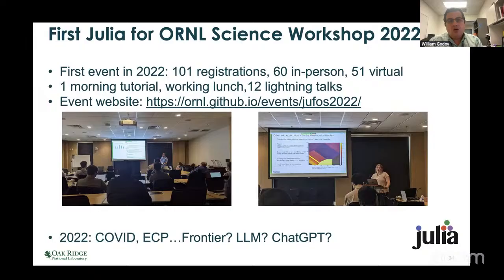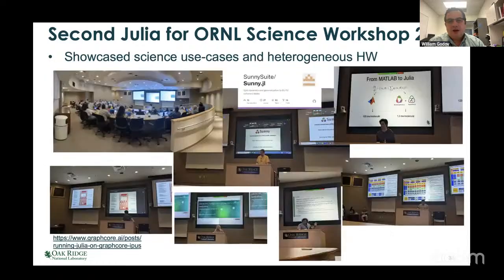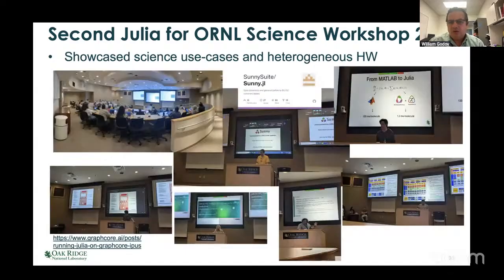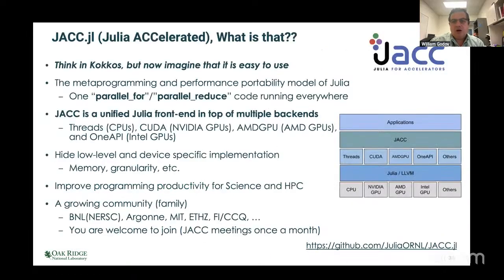Also, I ran a workshop at Oak Ridge in 2022. The world was very different. There was no ChatGPT or anything. No one was using Julia, but we had 100 registrations. People were hearing about it, and they wanted to learn what it is about. Fast forward 2 years, and we start seeing people actually using it, right? We have the same version of the workshop, but now we have close to, I don't have it here, 16 presentations of people actually using it for science. So that's big growth in 2 years, and that's kind of why we are invested.